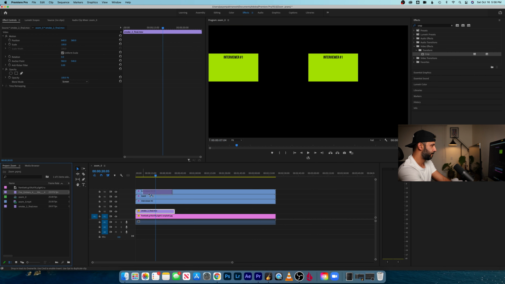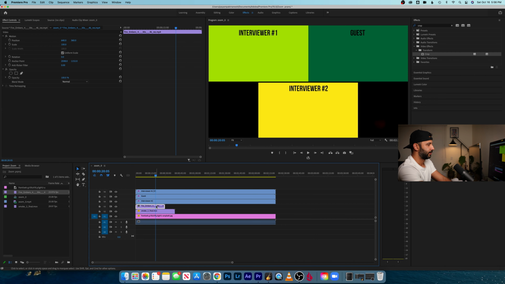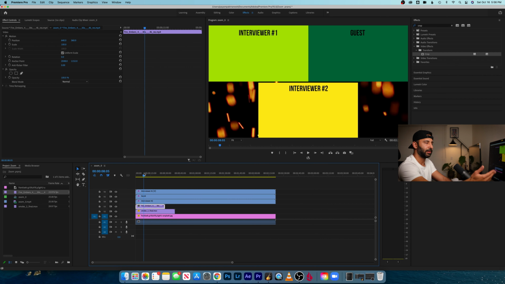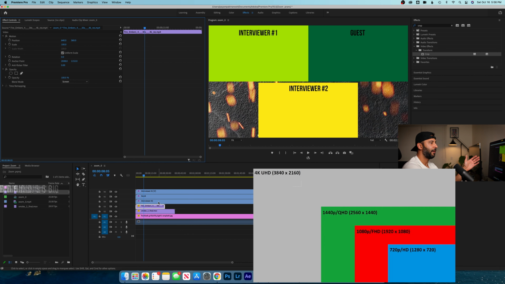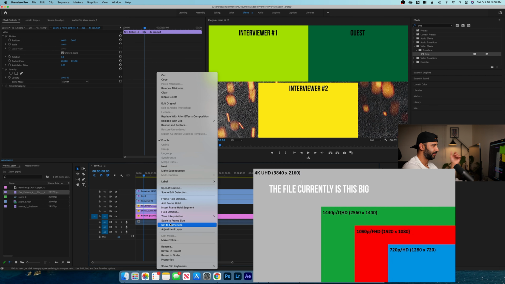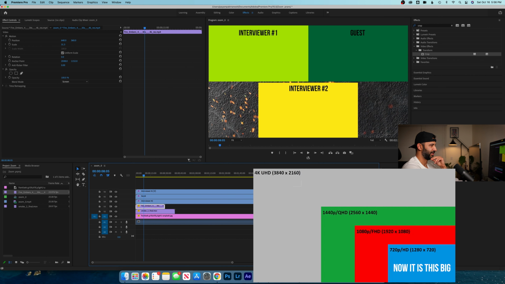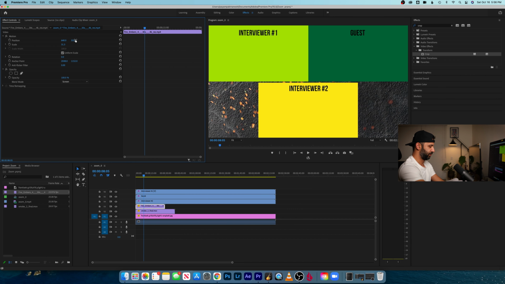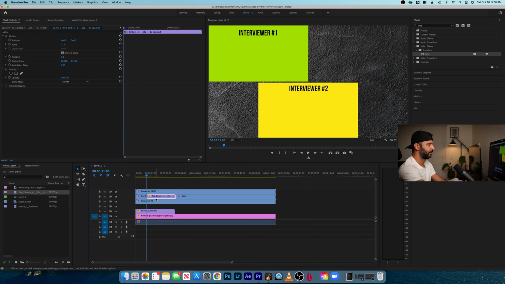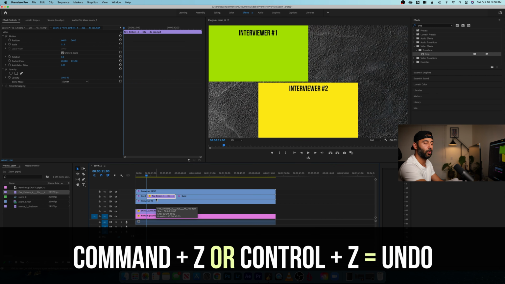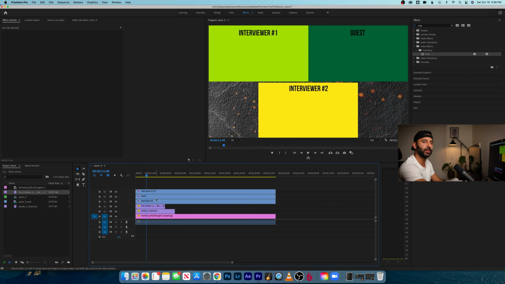So we're gonna click on fire, bring that over. Same process, right? We can see the black, so we're gonna click on fire, go to blend mode, change that to screen. I can see already that it's a lot bigger. So what I'm gonna do is right click, set to frame size, and you can see it kind of reduced all the fire embers. So now I'm just gonna bring it down. Actually, you know what? I'm not even gonna do that. I'm just gonna press Command Z to undo what I just did. So there we go. By the way, anytime you make changes, like if I accidentally do this, you can press Command Z if you're on a Mac or Control Z if you're on a Windows to undo the change.